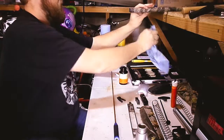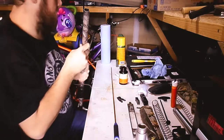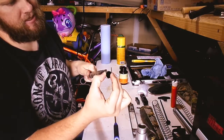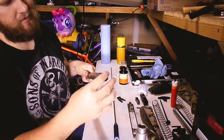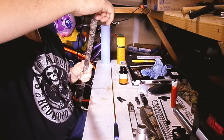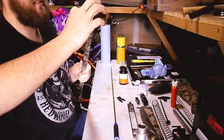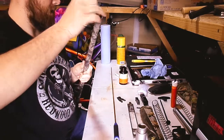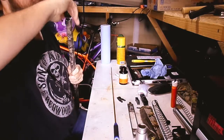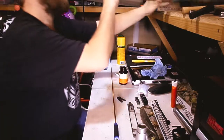And choke. Now what I'll do is I'll install the choke into the end of the barrel. We'll just install as we clean. So this is simple. It just goes in like this in the end of the barrel till the threads touch. Then you just thread it down in there till it's flush with the barrel. And then you use your choke key to tighten it the rest of the way. There you go. So now we got our barrel and our choke done.